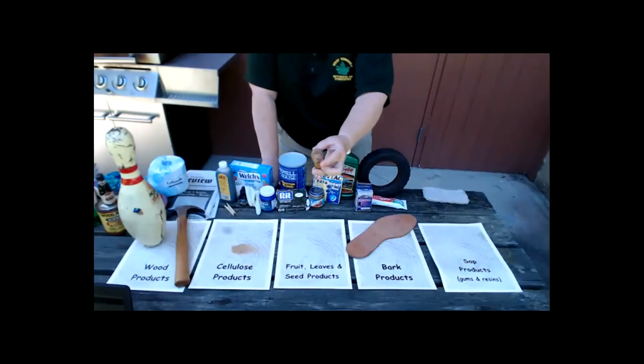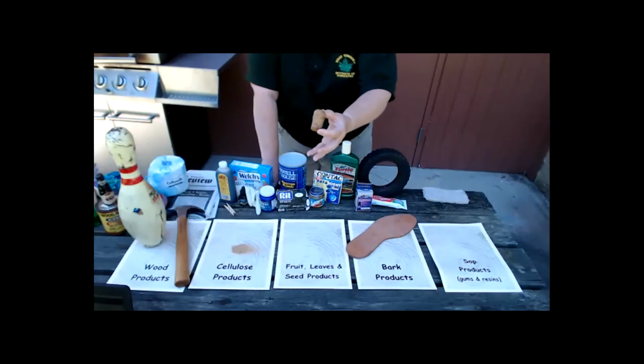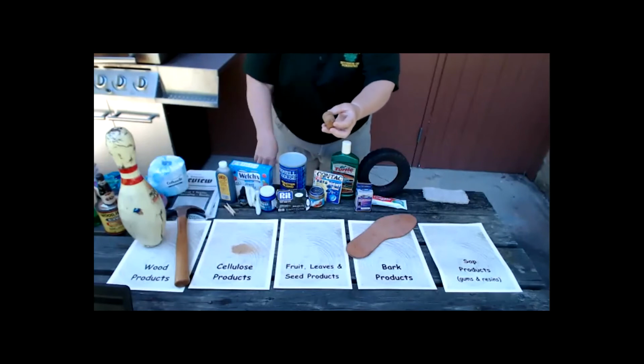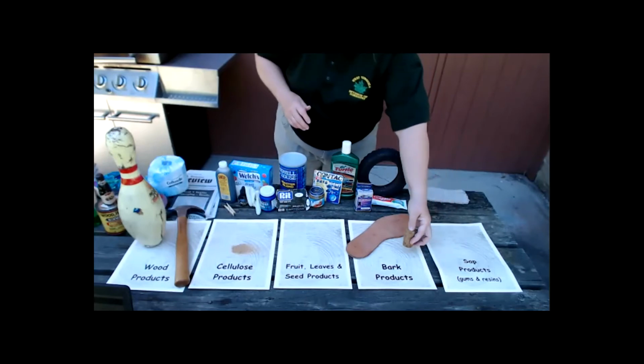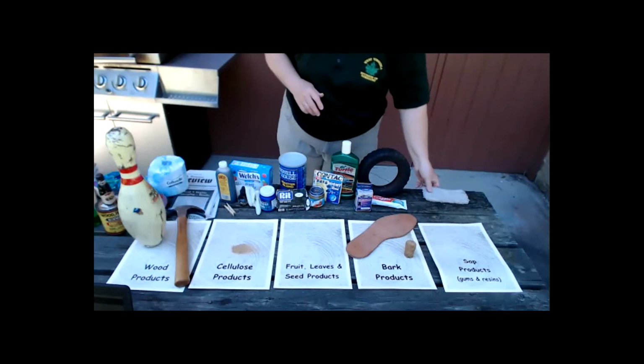And what it is, you're basically peeling off the outer bark, but it doesn't hurt the tree because there's always new bark coming underneath it. This stuff is the dead part of the bark that you usually see on trees. So like your body, cork would almost be like your skin. It protects the inner workings of your body. So I'm going to put this over here on the bark part.